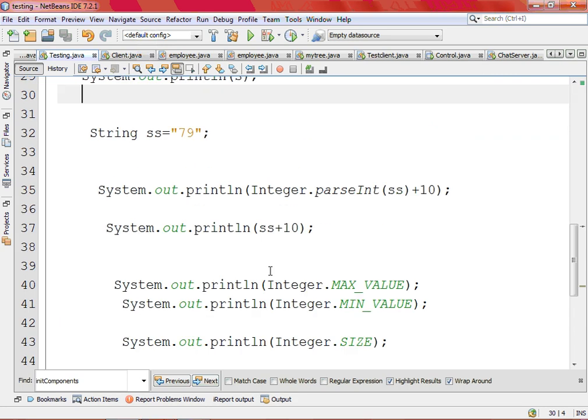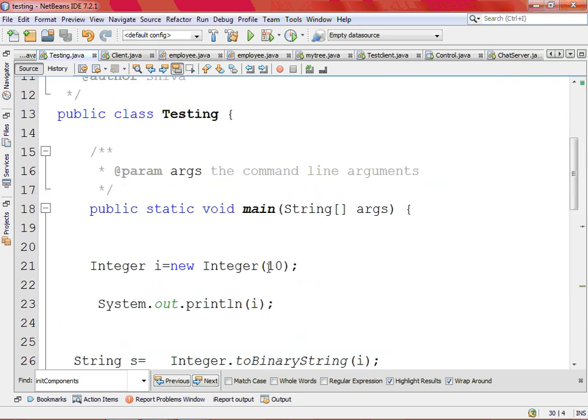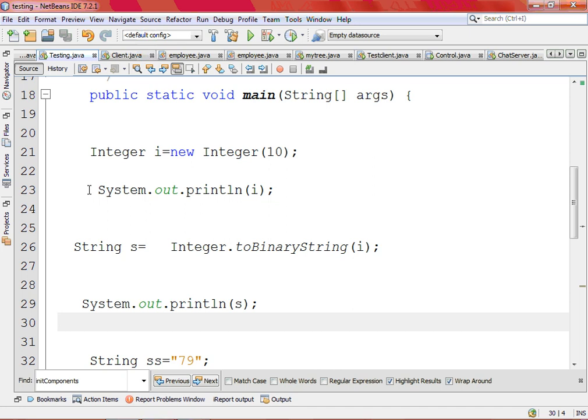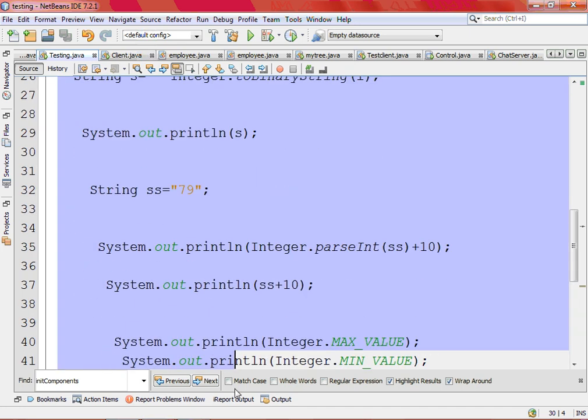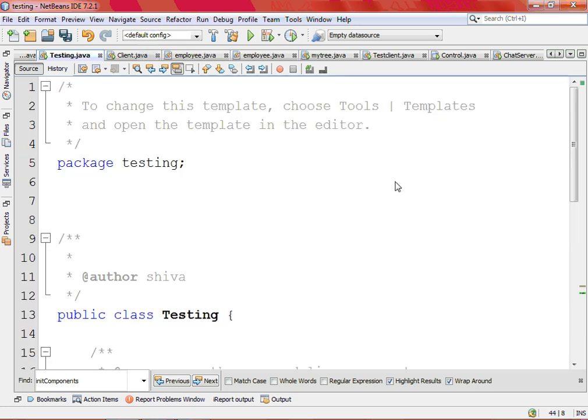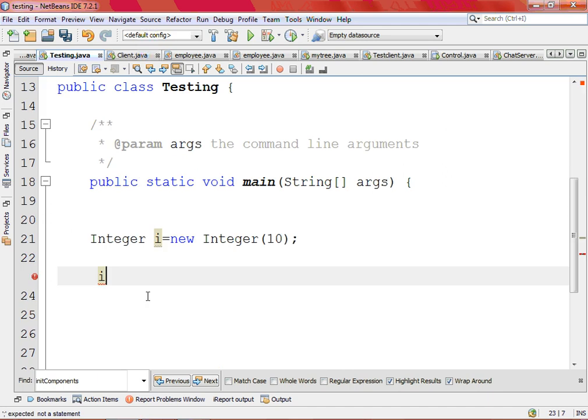Right. So this was about wrapper classes. Now you can also use this wrapper class as I is equal to 30. See what I am doing here, I am providing a primitive value to a wrapper class. Means I am converting a primitive value into an object.